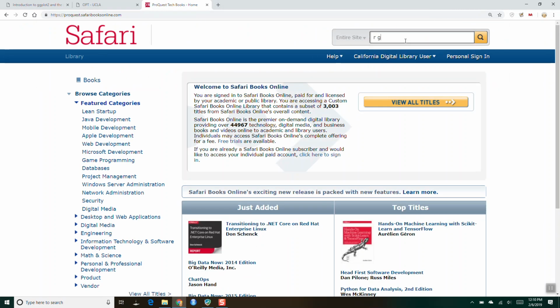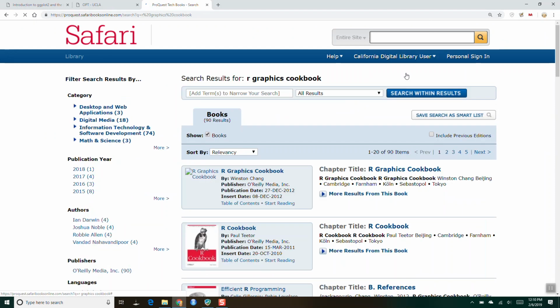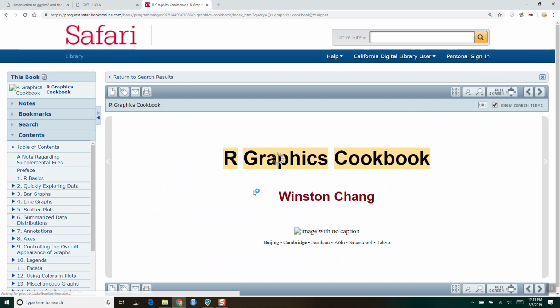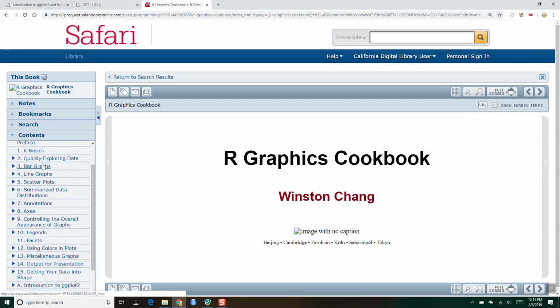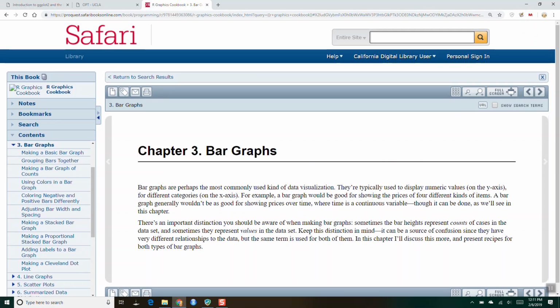It's a few years old now, from 2012, which I guess is now 7 years ago, but it's still good. It uses ggplot for a lot of these things. Not everything is done via ggplot, but it's a good reference.